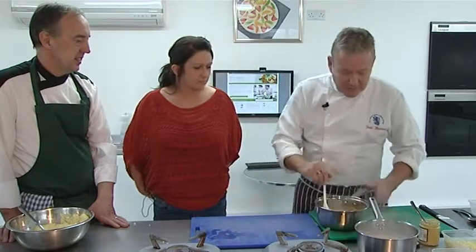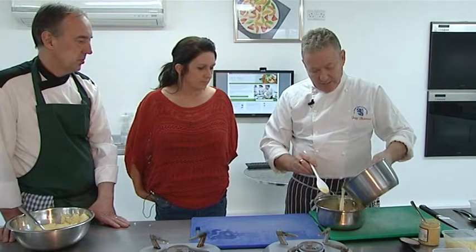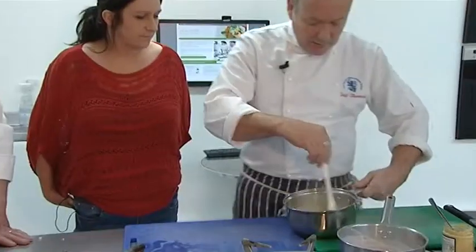Okay. At this stage, I'm going to take some of this liquor. I'm going to add it a little bit at a time. Back on the heat.